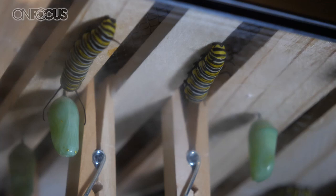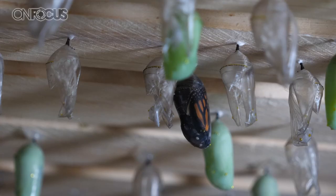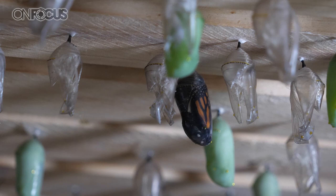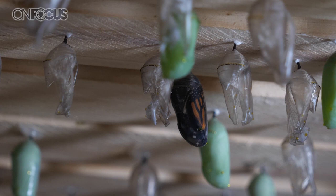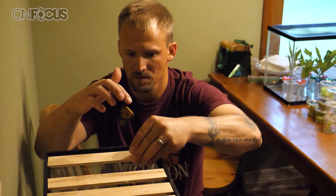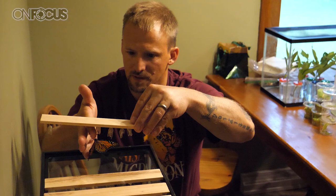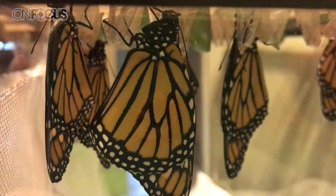Probably one of the coolest things when I came into your house is this top tank. Tell me what's going on in this one. These are the chrysalises staged here. They go up to the form of chrysalis and then I'll take them out and put them in this tank. Here they'll sit until they enclose and turn into butterflies. Then I will take them out, find out if they're male or female, and put them into the net and release them. Once that tank is done and they are all chrysalises, they get moved to either this tank or a larger storage tank until I know they're going to come out, and then they go into this one so we can watch them.